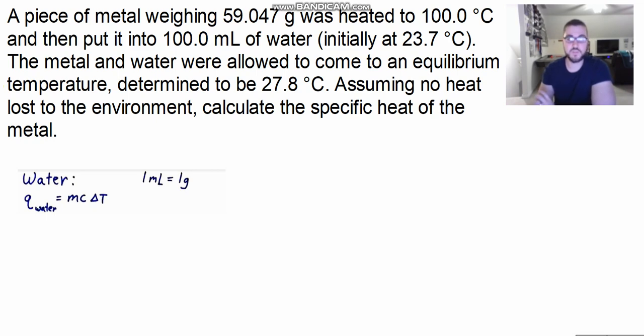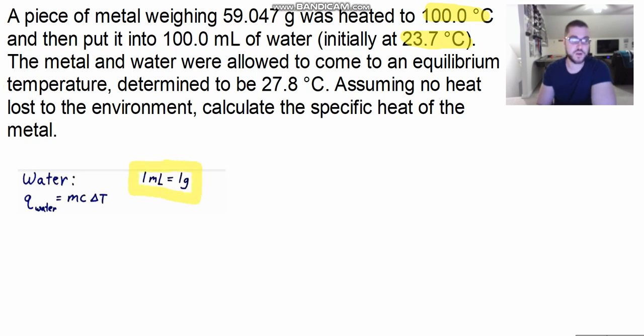So remember, this metal, we are told, is very warm. So it was 100 degrees Celsius, and the water, by contrast, is much colder. So we know that this metal at 100 degrees Celsius has to transfer its heat to this colder substance, which in this case is the water. Some key things that you're going to have to know, which are not mentioned, is this little part I have down here that I'm highlighting.